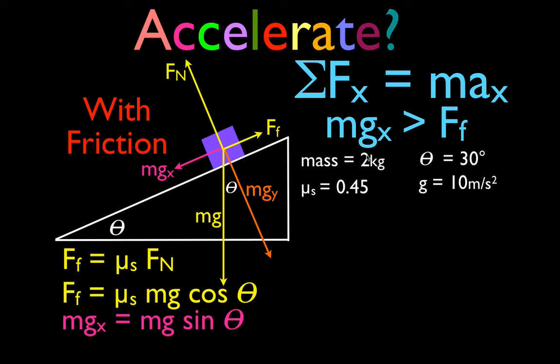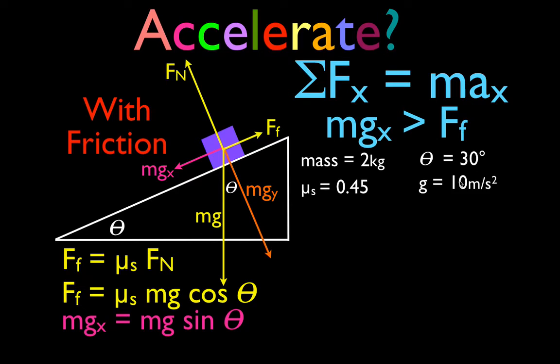The first example, the mass of the object is 2. The inclined plane is inclined at 30 degrees. The coefficient of static friction. This will give us our maximum friction force if we use the static friction, and that's what we want. The coefficient of static friction is 0.45, and we're going to use g as 10. We're going to round it to 10 to make our numbers just a little easier to work with.